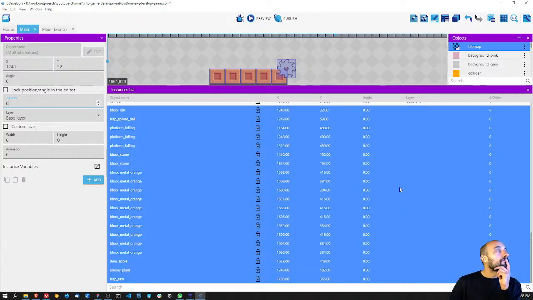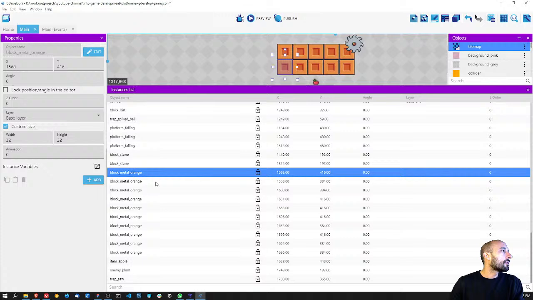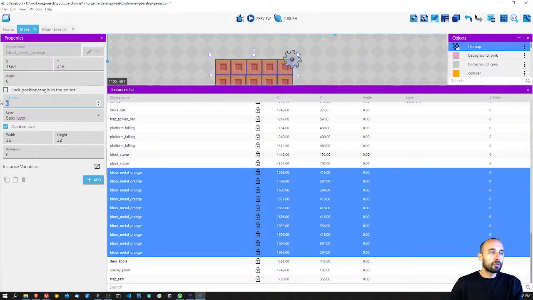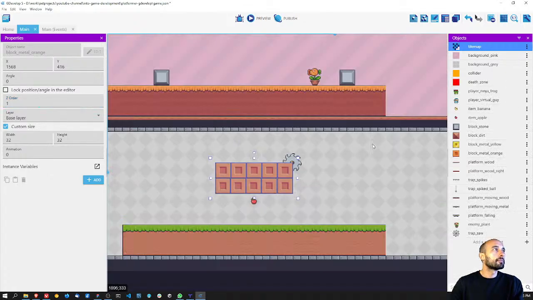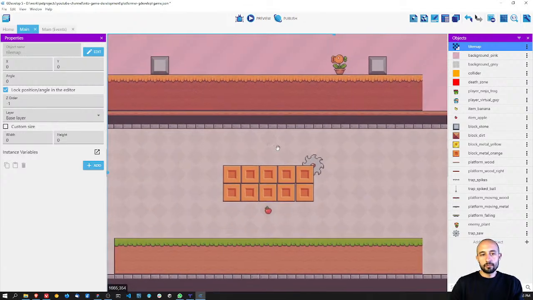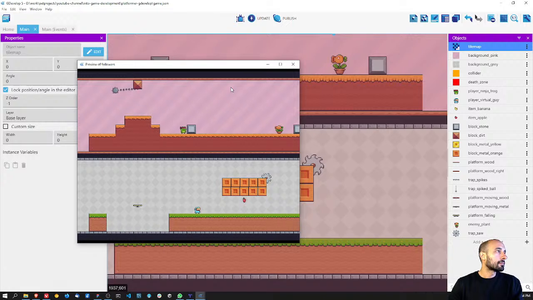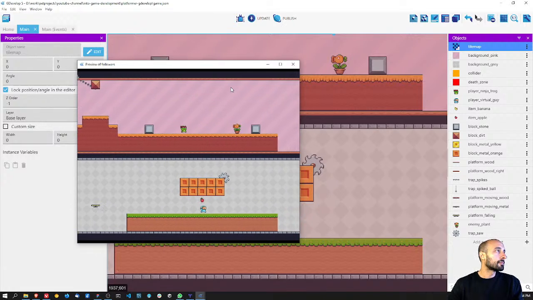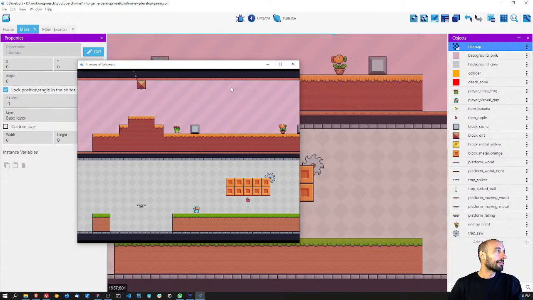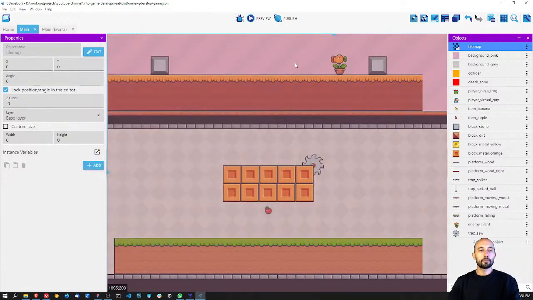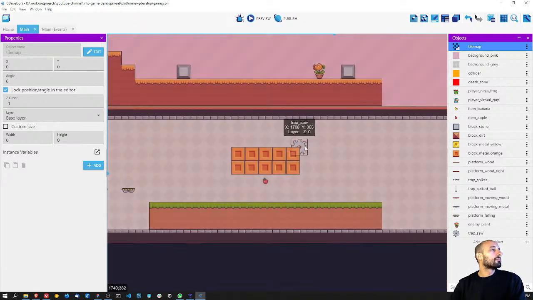Except, no, not all of them. So maybe these ones would be on layer 1. So they are on top of the saw. Yeah. Let me just see. Oh, now I need to pass. Okay, yeah, something like this. Okay, so this is it.